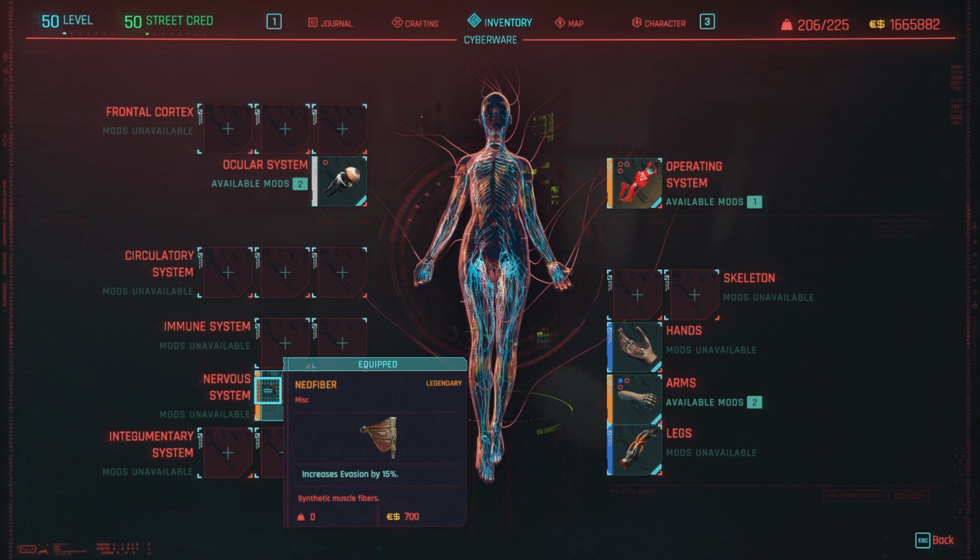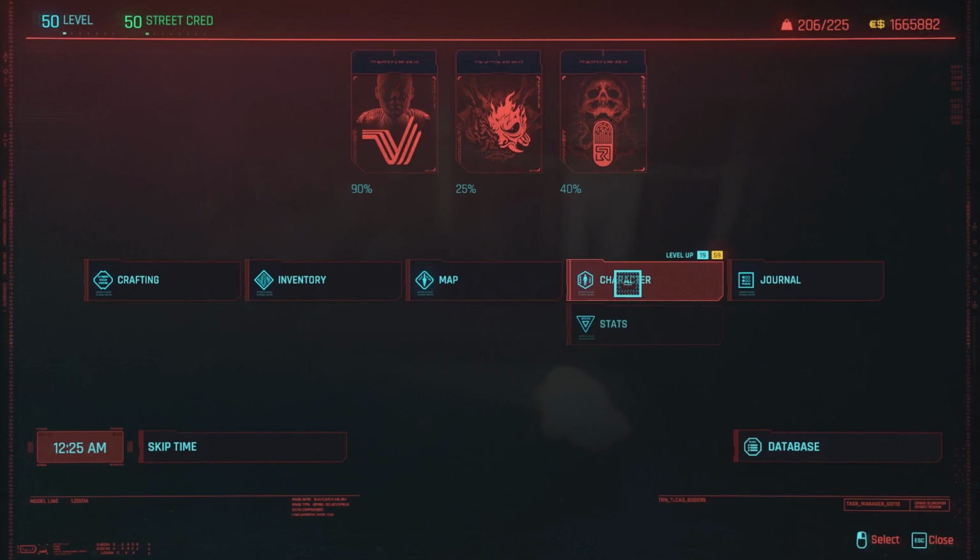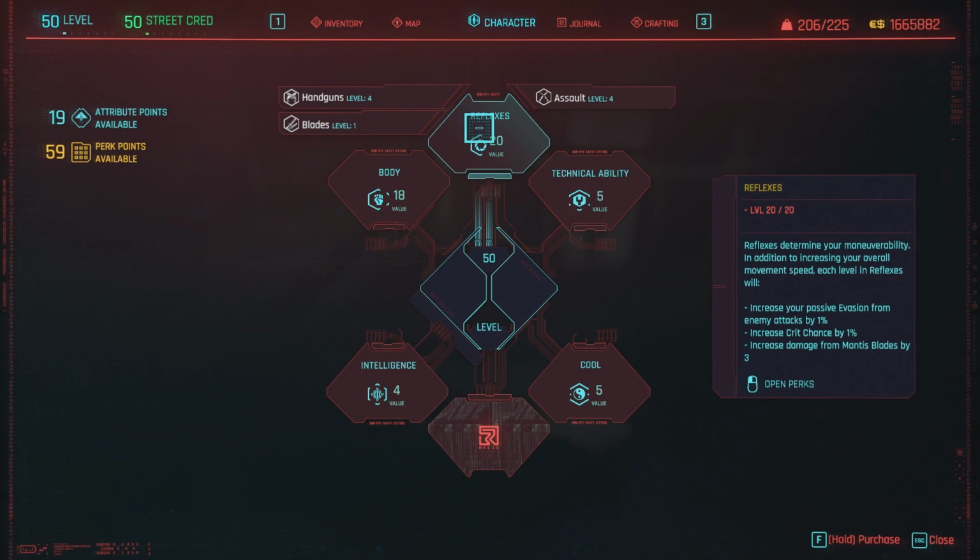Next up we have Neofiber. Now this one increases your evasion. But if we check our stats, nothing changes. In fact, the reflex attribute also increases evasion, but it is also not reflected in the stats page.